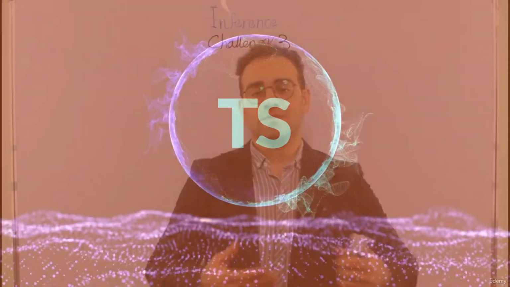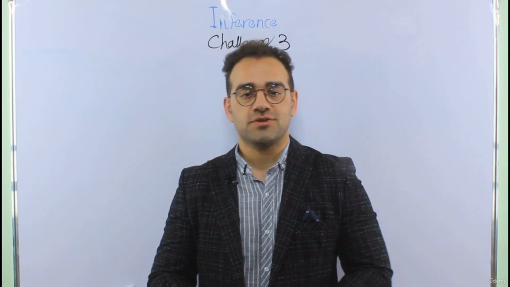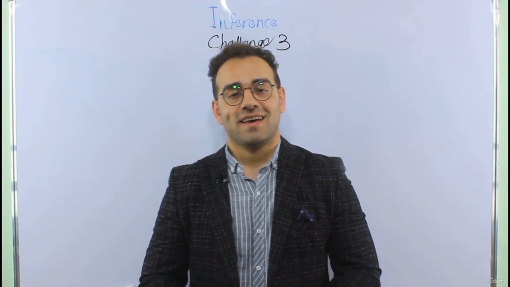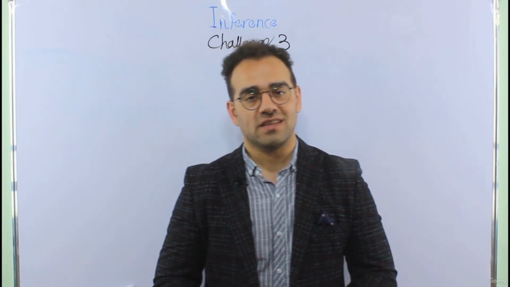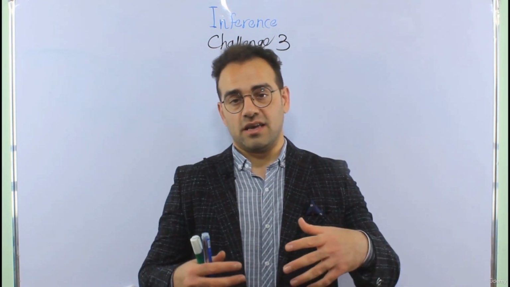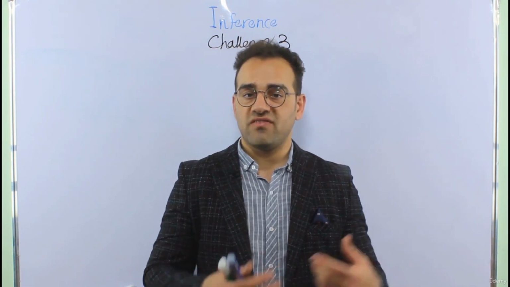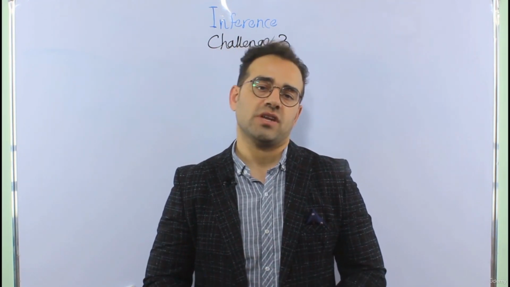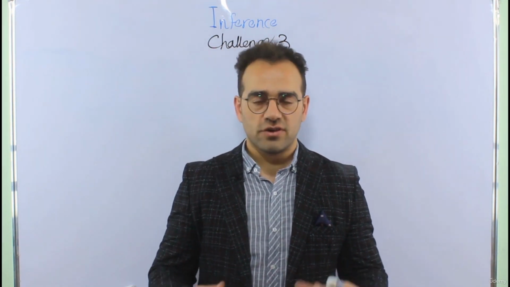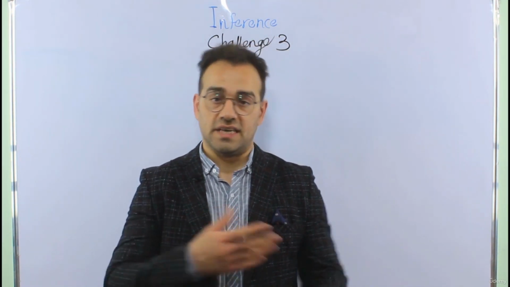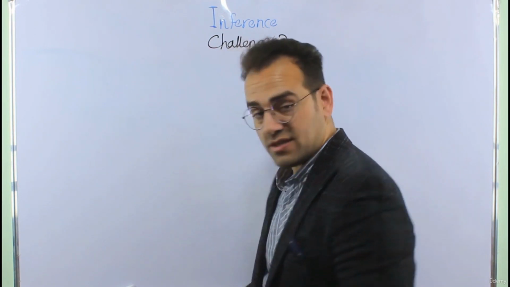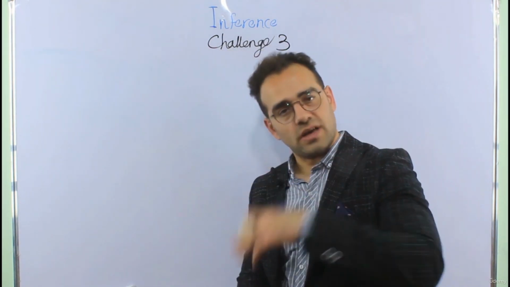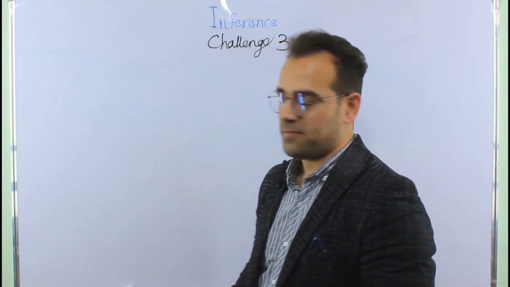Hi everyone, welcome to your third challenge solution for inference. The statement for this challenge says to assign a Boolean false to a variable with no type annotation, and then see what the inferred type is going to be by TypeScript. We have already done 2 of these challenges, and we're going to do the third one as well.